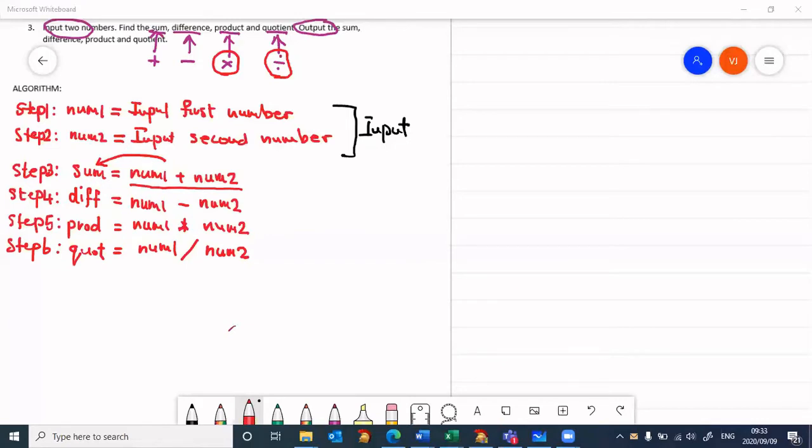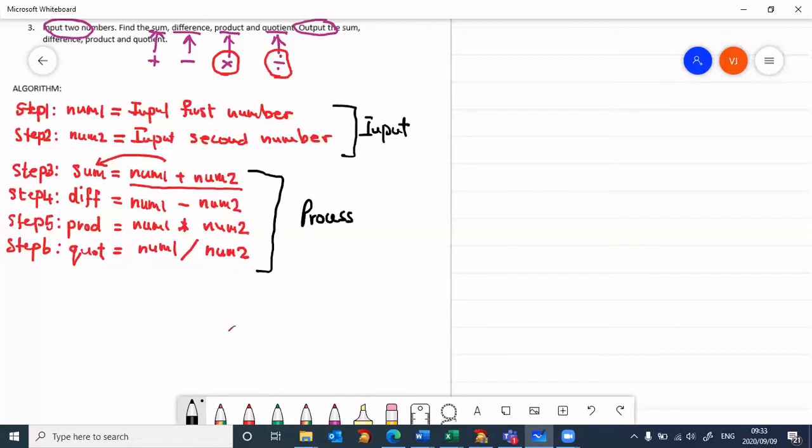You will notice for multiplication, there is the letter X, but that is a character, so we will not use that for multiplication. In order to perform multiplication, we will use the star or the asterisk, which can be found on your number 8 key on the keyboard. So this is now the process that we have completed.